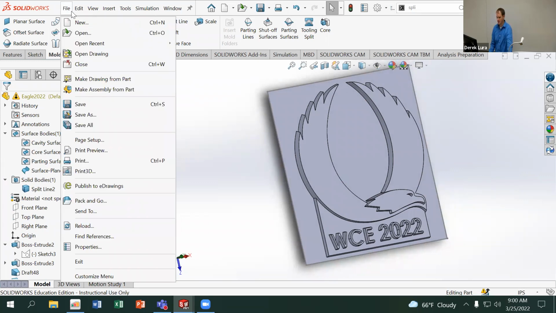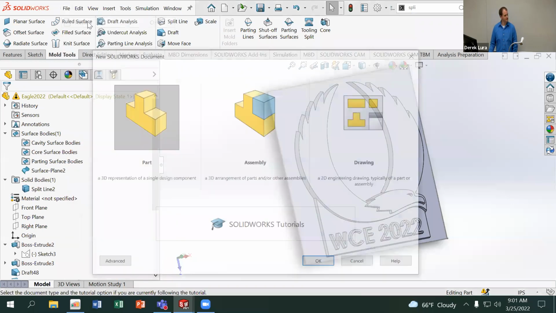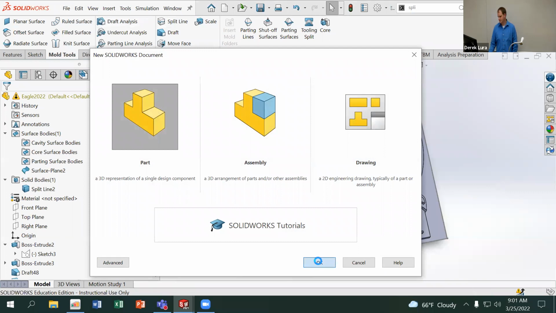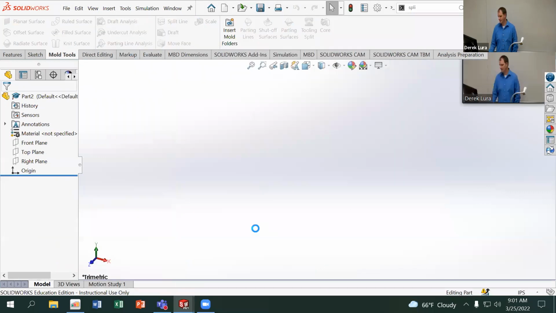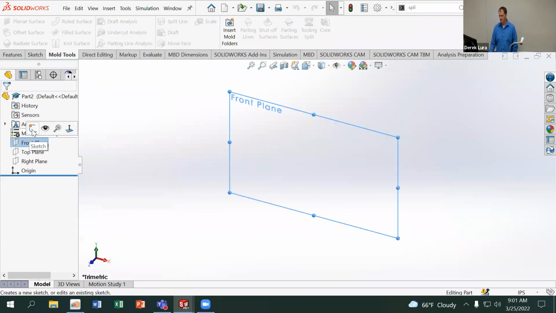Let's go to the other example real quick. We'll come back to this one. And I'll show you guys a different way of doing this using the subtraction body options. So let's go to a new part. And we're going to use our typical cube.